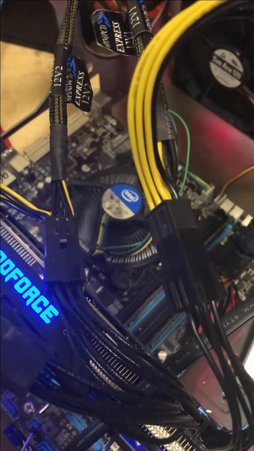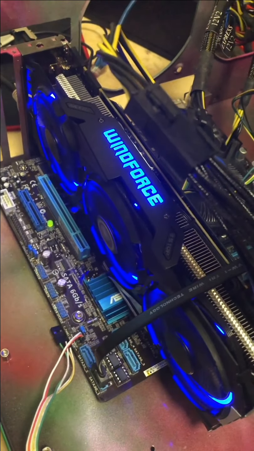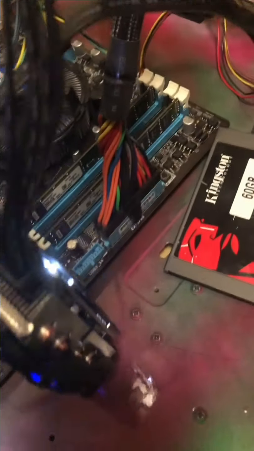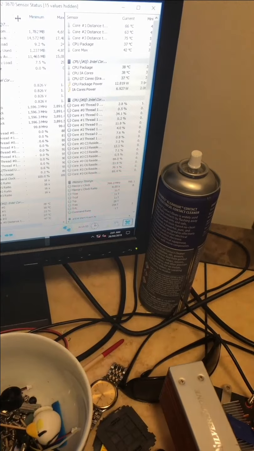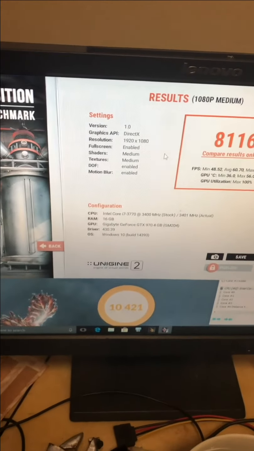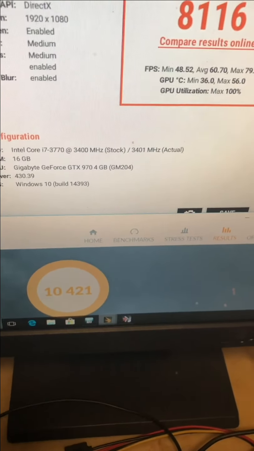I thought I'd put the 970 into just a 3770 non-K-SKU build. It's an Asus P8Z77-M Pro, I think. 2x8 gig of RAM. And so your clocks never went above... Let's have a look. Yeah, they sat steadily on just above 3.6, but it says they're maxed out at 3.8 or more. 8166 on Superposition and 10421 Firestrike.